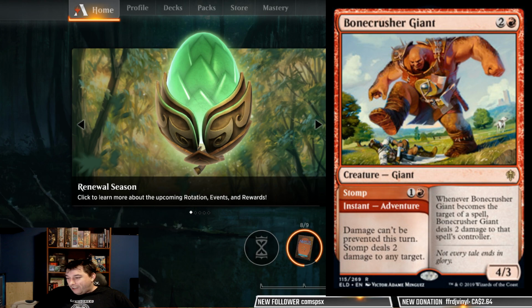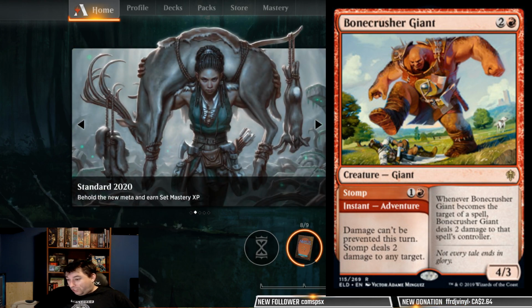3 of the ones I have are foils. 2 foil Ob, foil Ajani, and foil Huatai.